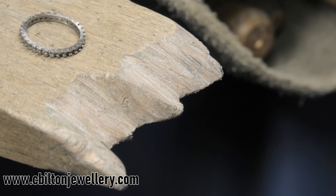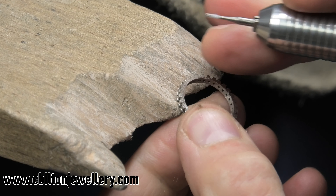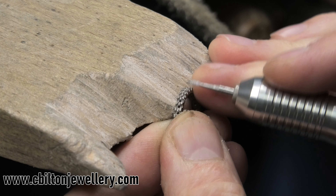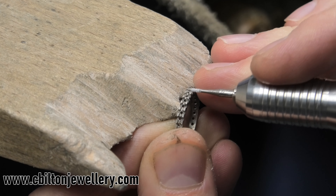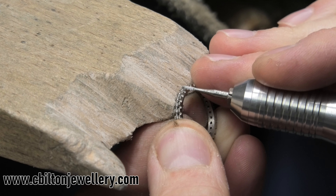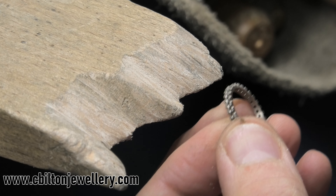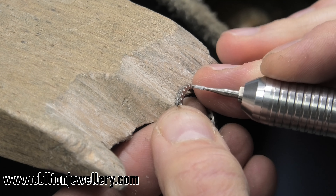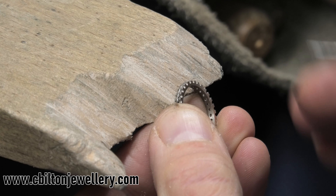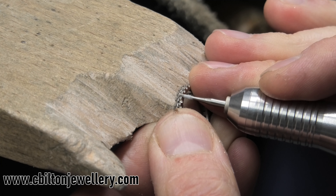This one's got teeth going across, which is not ideal because I don't always get a nice bright shiny finish inside, but this one fits so I'm using it. Using this lubricant — you might have something similar, beeswax is just as good if not better. Now I'm just holding it at the right angle and then rotating the ring, trying to keep working all the way around. Ideally you go all the way around without stopping — don't do a few then go for a cup of tea and come back. Just concentrate; practice focusing and concentrating and working on it continuously. People are too distracted nowadays — don't even have your phone in the same room, I find that helps.